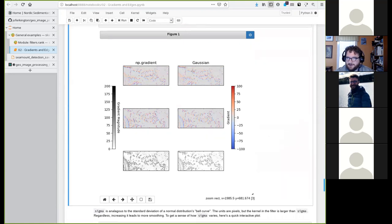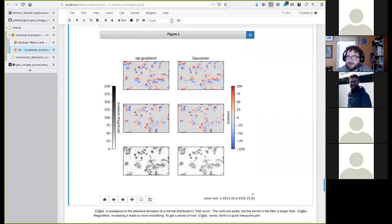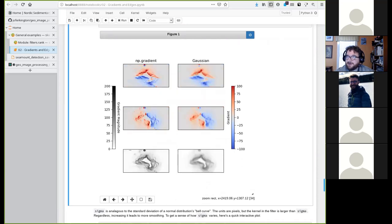I am talking a whole lot about these, but I do want to make this point because we're going to keep on using this idea. We can use other types of gradients that are a little smoother to look at what we want. This would not be a good thing if you're trying to do an exact slope calculation. It's not going to exactly represent the slope, but it's a great thing if you're trying to do an average slope calculation. So it shows up a ton in image processing, because we quite often want edges. We want slopes, but we don't really want every little bit of noise. If you imagine a photograph, we don't care about the noise. We want to look at the edge of the actual feature. This sort of approach is very useful for that.